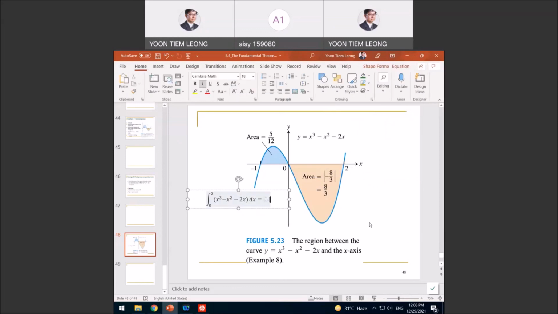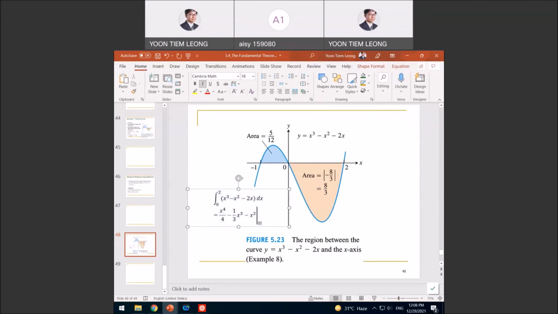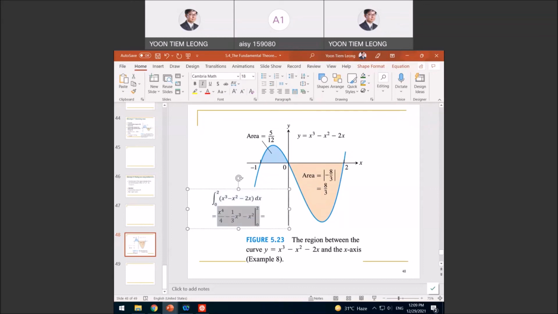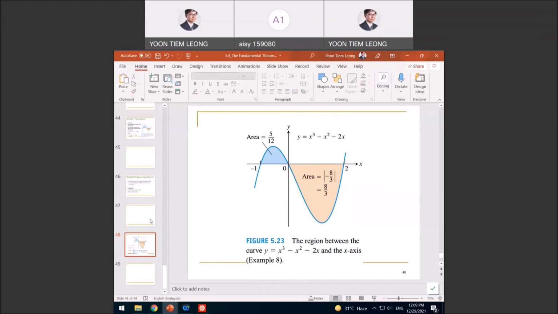So this is my antiderivative, and I'm going to evaluate it at the lower limit and upper limit, which is 0 and 2. Okay, so you just have to calculate this one by one. I'm not going to try to do it for you, or maybe you should do it for yourself. Okay, I'll just do it here, since I've already done it halfway. So it's going to be the values evaluated at x equals 0 and 2. So let me write it here. Maybe I should just cut and paste and put it here.